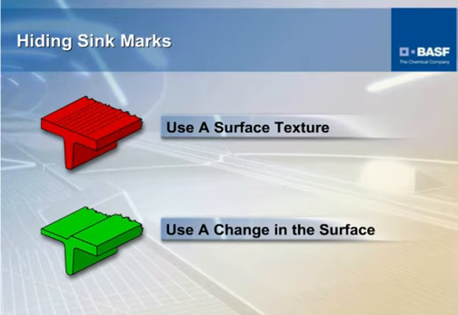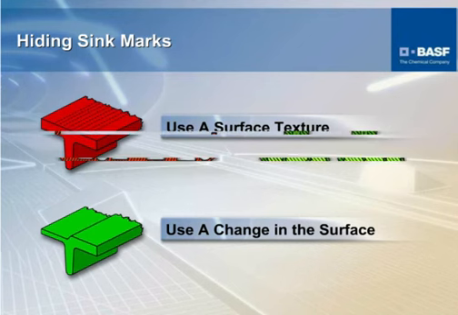In some cases, you can't go to a really thin rib, and it might be because your base wall is not that thick to start with, so therefore you can't get down to a 40 or 50% wall, you're going to have a sink mark. A couple ways to get around it. One is to put a texture, as we're showing here. That can minimize seeing the sink mark. An even better way is what we call a change in surface or a change in feature. There actually is still a sink mark in this area here, but the eye just doesn't pick it up because it's not a flat surface. So it's a clever way if you can live with the styling of your part.